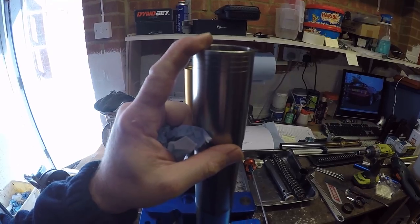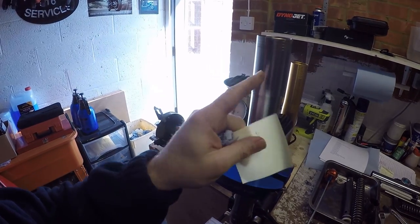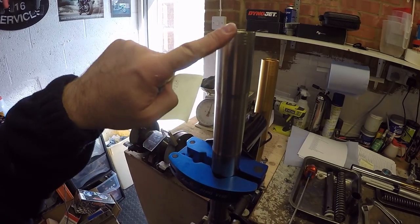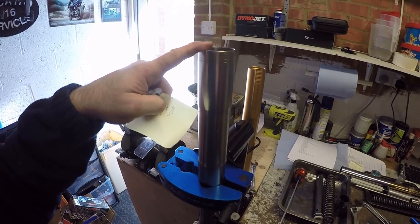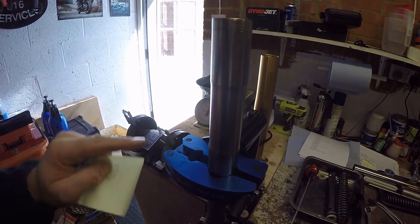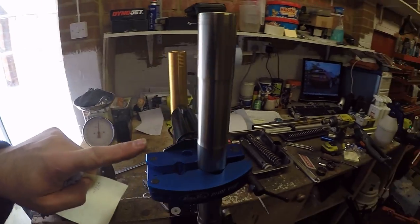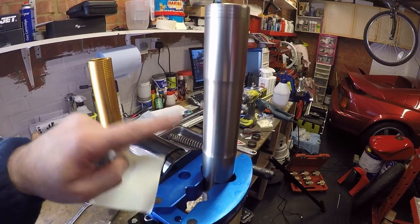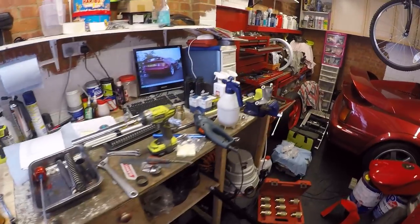So it is 492 cc's worth of oil, but more importantly, there's an air gap that we need to put into this as well. So it's 132 millimeter air gap. I'm just going to double check the manual, just to ensure that I've got the right one, because there's so many different versions of these Showa forks, and that helps us set the air gap, or some people call that the air spring. So air gap or air spring, however you term it in your country or in the way that you work with suspension.